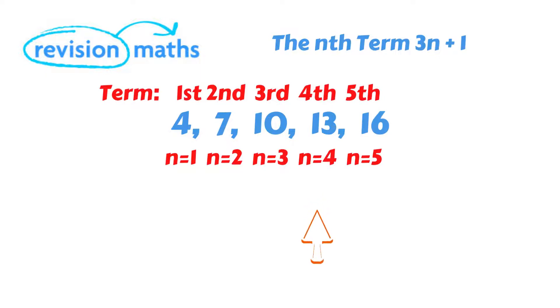So let's look for the fourth term in this sequence. We are looking for the term n equals 4. So we need to put the number 4 into our expression. So we would start the expression like this: 3 times 4 plus 1. This equals 13. So the fourth term in our sequence is 13.